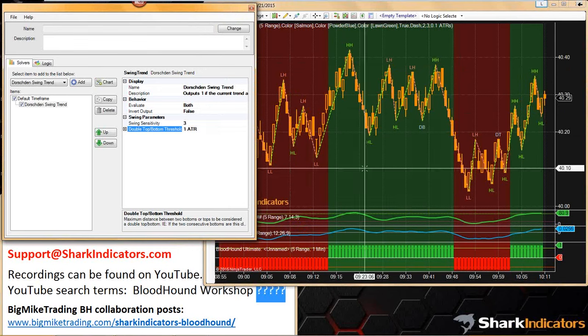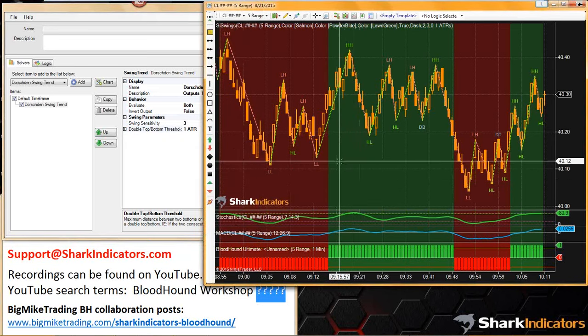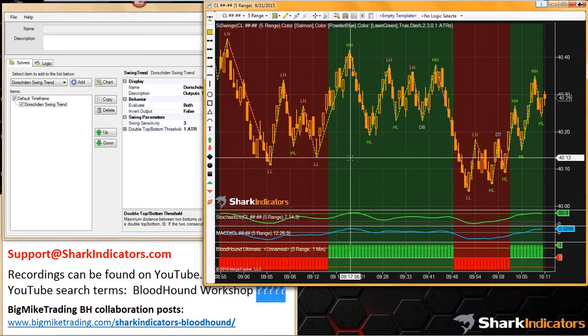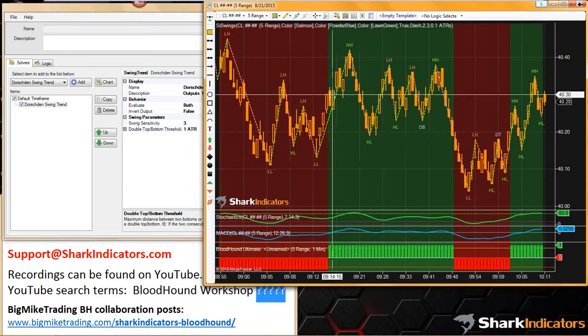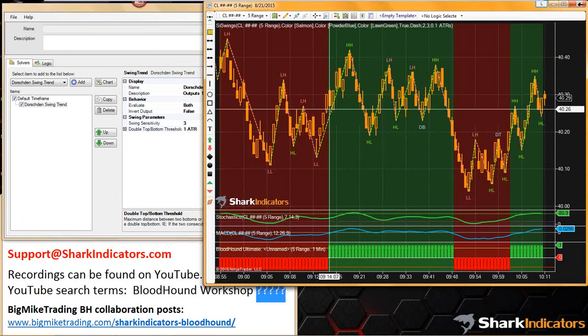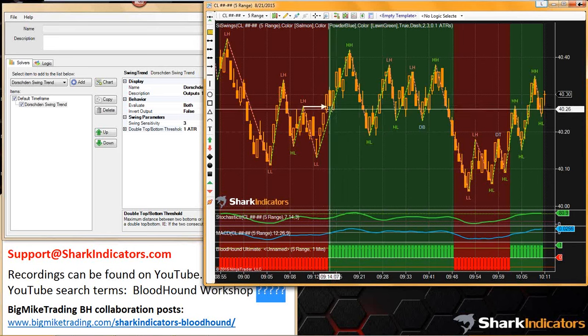All right. So now what we can see is that internally the indicator has a hidden data series that tells you the overall or the broader trend by breaking high points and breaking low points. So for example, when this high point was broken, then the indicator decided that we're in an uptrend now.